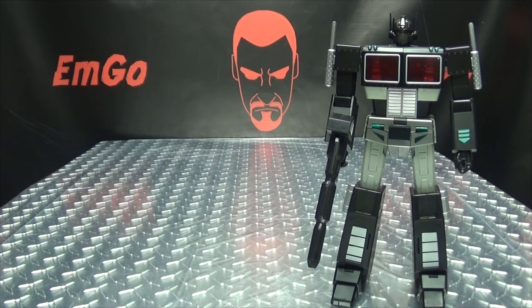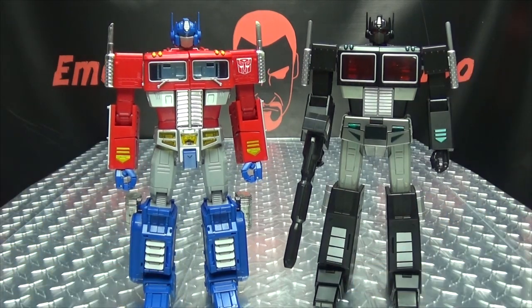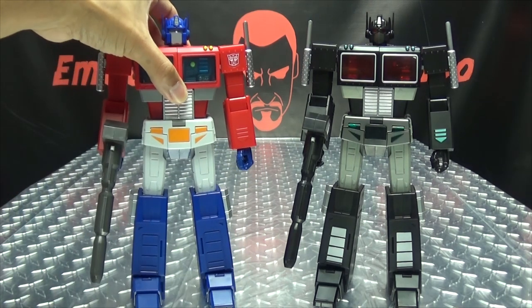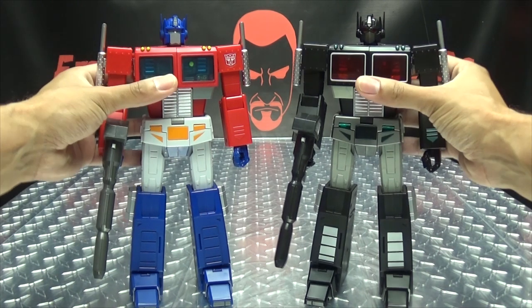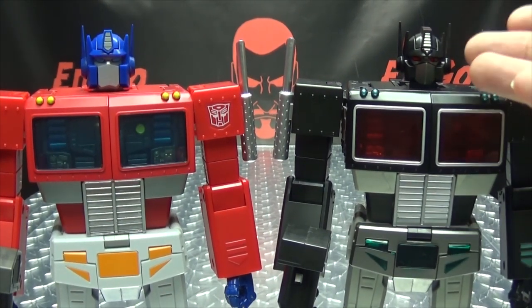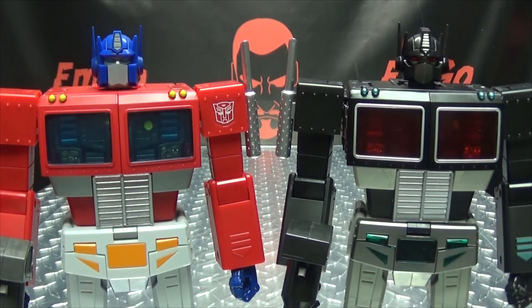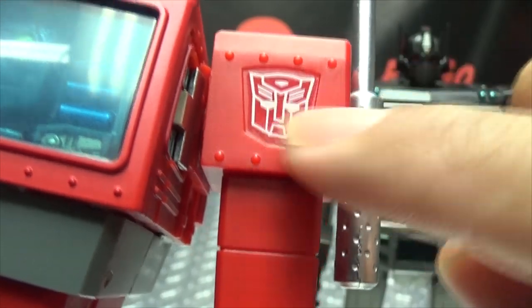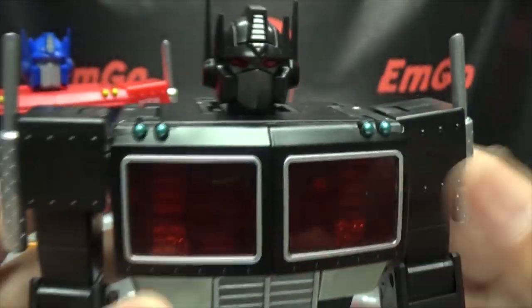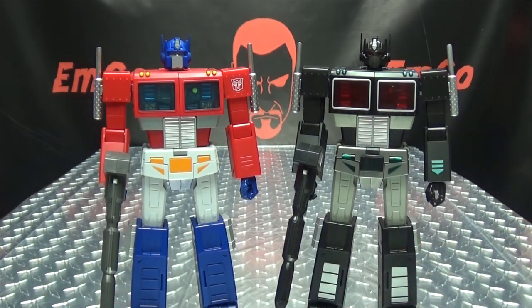For comparison, here he is with MP10 and here he is with the original Op Leader. As you can see the main difference is just in the coloration. If you plan on getting both figures, a nice way to differentiate them is to leave the original head on one and put the MP44 head on the other. Another subtle difference in the molding is that the original version has a little divot cut out for a sticker or decal, whereas the Nemesis version does not — it's just nice and smooth. A very subtle difference in the molding between the two figures.